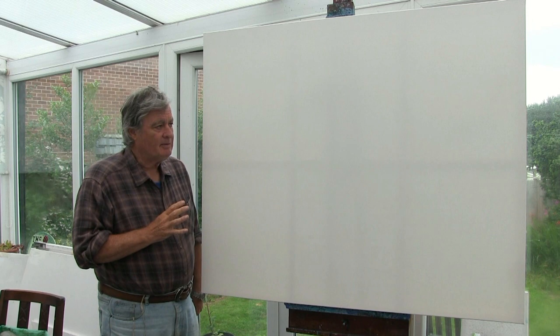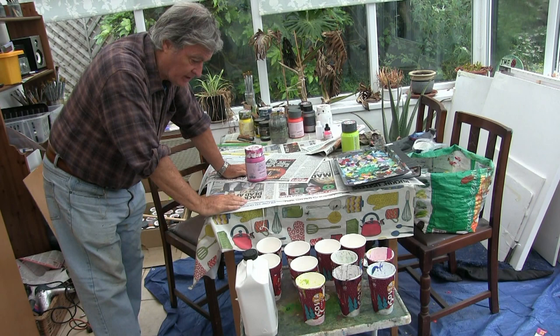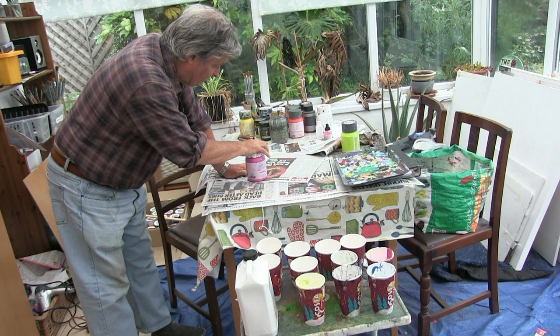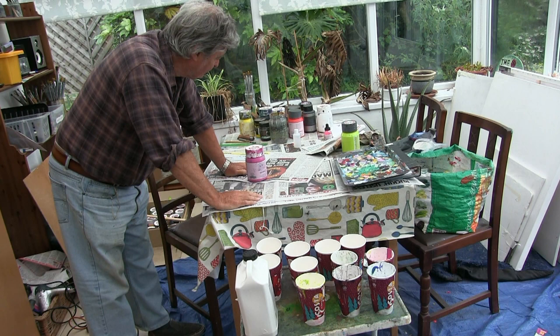So we're going to take it outside, because it's a big painting, and see if I can produce these effects on here outside. The first thing I'm going to do is try and get my paint mixes right. I've got some PVA glue there, paper cups I can reuse, and my acrylic paints behind, teaspoons of course, and I'm going to need my silicone oil later on. And I'm going to experiment with a few acrylic inks as well into this and see how that does things. Quite fun.